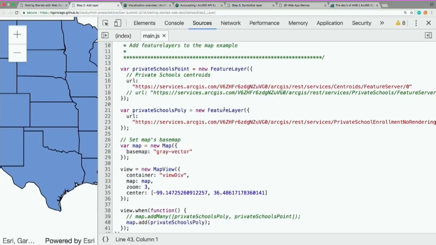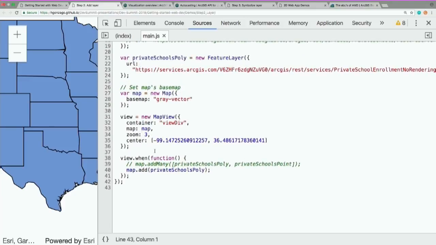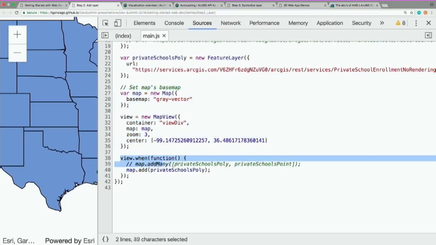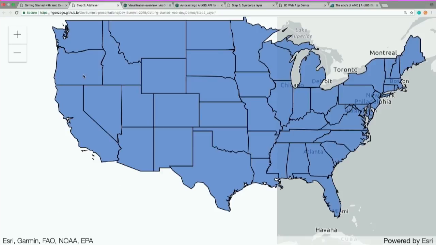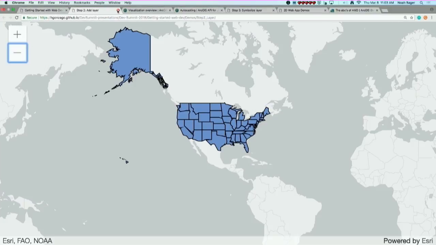This is being hosted in ArcGIS Online. I can get the REST endpoint and just easily create a feature layer from it. And then all I have to do, once the view has been loaded, is use a view.when statement to actually add the layer to the map. All this information, the map and the view, is the same as the first example, but now I'm taking it one step further and just adding one layer to the map. Again, this might not be your ultimate goal, but we're just showing levels of complexity getting added.